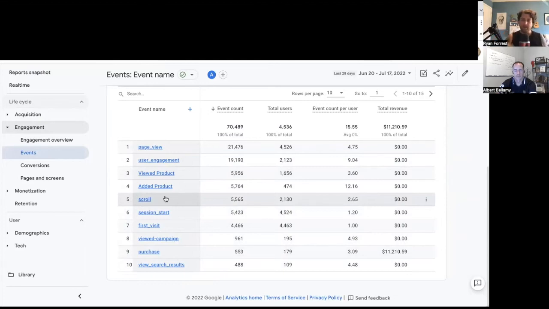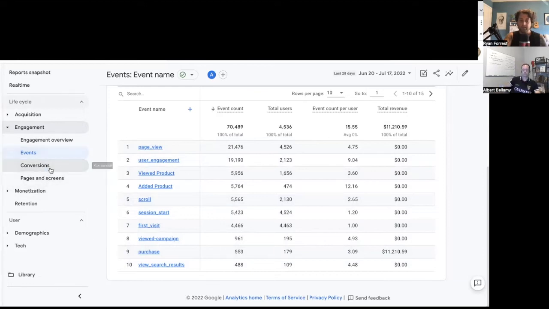My guy Matt from my team set up this instance, and he figured out what the custom scripts needed to be in order to get the data in there, including the e-commerce revenue data. But a lot of these, like page view, user engagement, scroll, session start, first visit, viewed campaign, purchase, are being generated dynamically by GA4, which is something Universal Analytics did not have before.